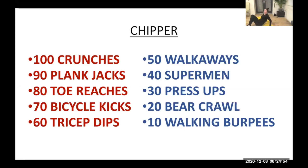60 tricep dips all the way down. 50 walkaways, but again, remember you can do them from your knees if you wish. Walking away, hands out, reach, and all the way back. 40 supermen, so nice and slow and controlled. Back nice and straight, extend. Extend, that one is slow.